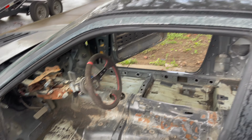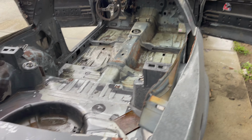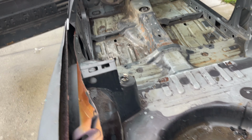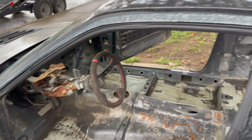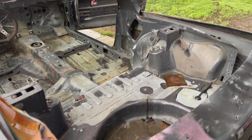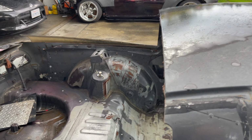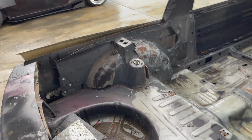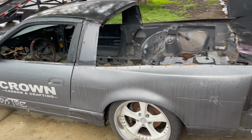Nice and clean, vacuumed. All right, broskies, I got her all cleaned up. Not the best, but better than before. Mira. Nice and clean, vacuumed. She should be ready to go. Up next, we're gonna start working on that auto 370Z. I'll probably load her up later tonight in case I get a tow. I don't have the car loaded up, but we'll load her up tonight and we'll deliver her tomorrow.